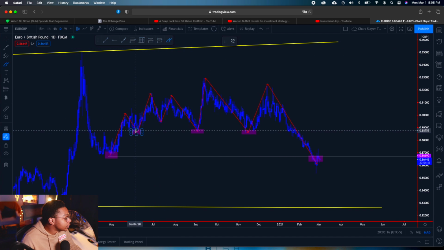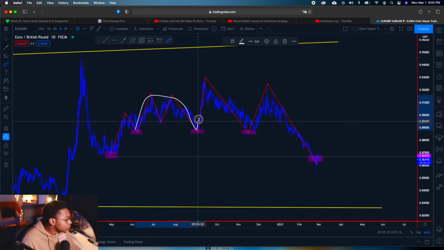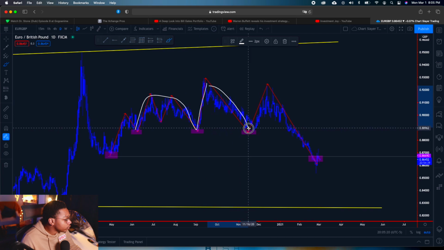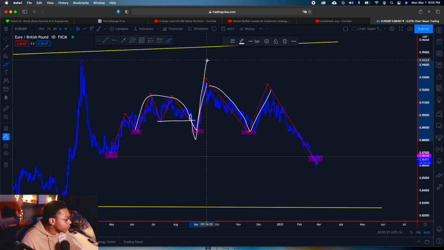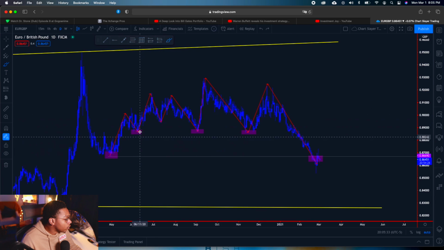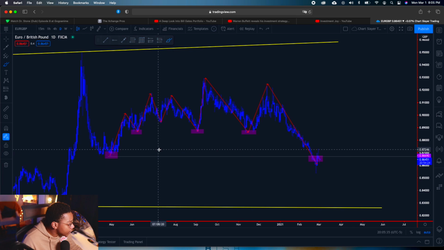Because it touched this level twice, we had a huge buy. Because it touched this level 3 times, we had a huge buy, right? When it came to this level, we didn't get really a buy. We got a move up, and then we came right back down to that level, and it shot up, right? And I want you to understand that it's going to react off levels that have major reactions.